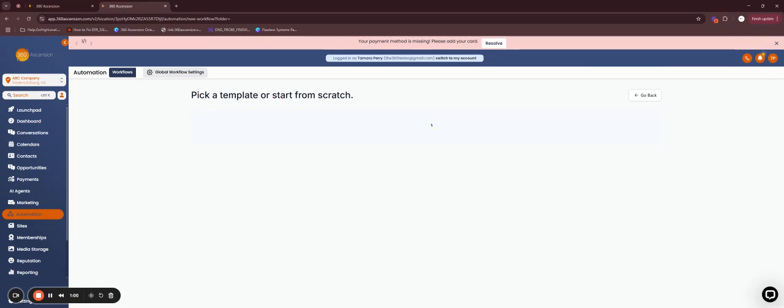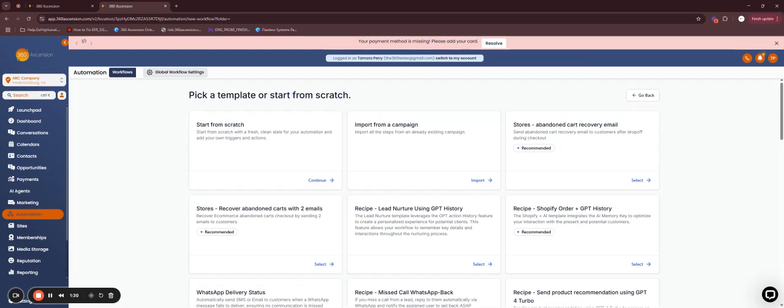We don't want to have to recreate the wheel. We're trying to make this as simple as possible. What you want to do is customize the version that's already in here to make it a little bit easier on yourself. And then I want to also give you a tip that when you are setting up your auto missed call text back, you do have one that automatically comes with your account. And I'll show you that as well, of where you can actually turn that off.